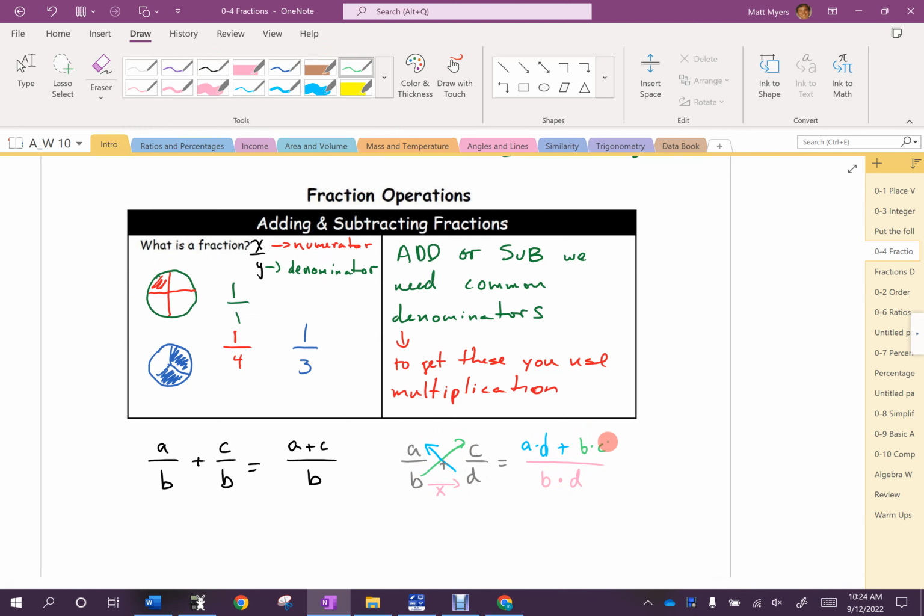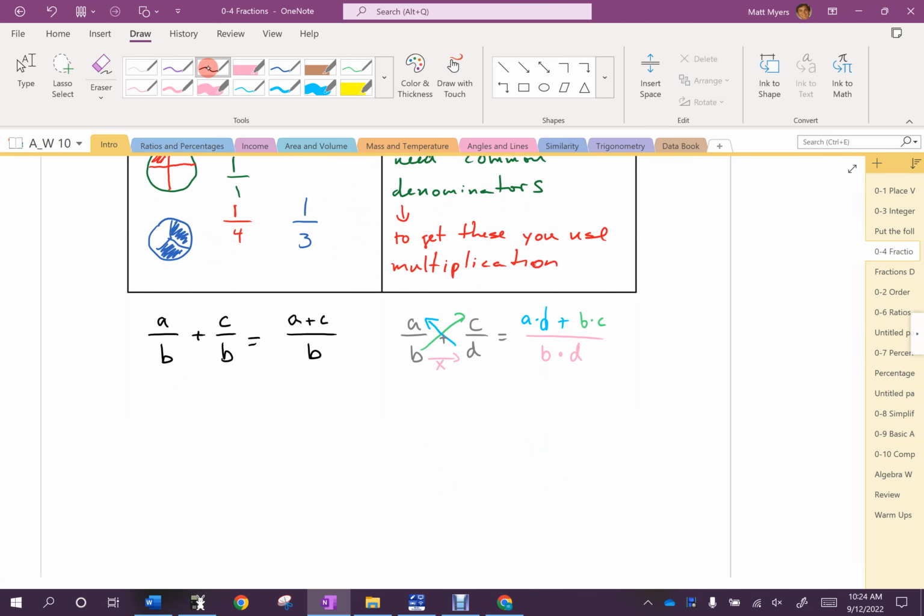It's one step. Are you allowed to use your calculator to do this multiplication? Yes, of course you are. This isn't grade 2. I let you use your calculator. Why? Because in the real world, you would use your calculator, yes? Okay, so let's make sure you're really cool with this.